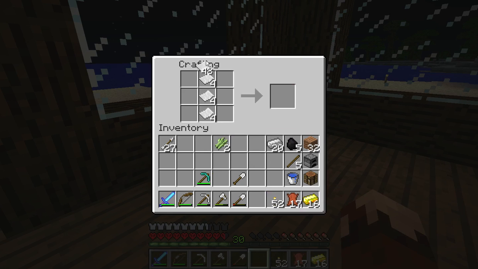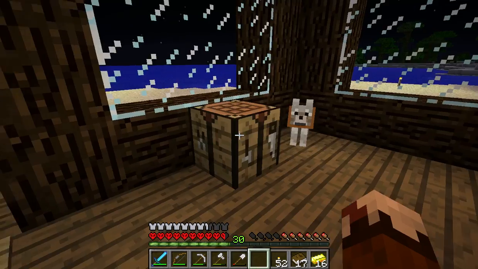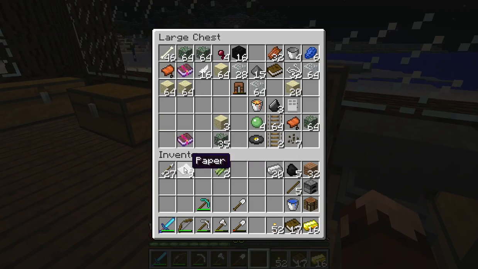This is so tedious doing this. Even more tedious than building a house. Come on! Oh, that one needs one more. Right. How many have we got? 3 left over. There we go. And 17 books, sorry. So I need more leather. And I'll just put the paper and sugarcane in there. Oh! 18 books.